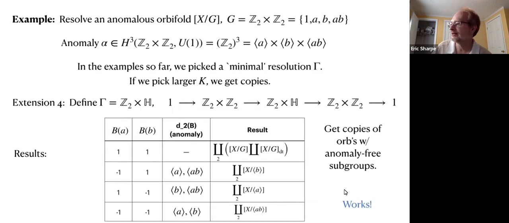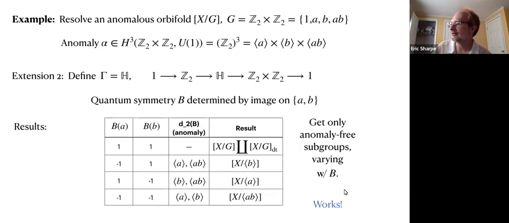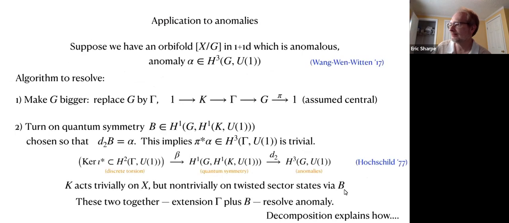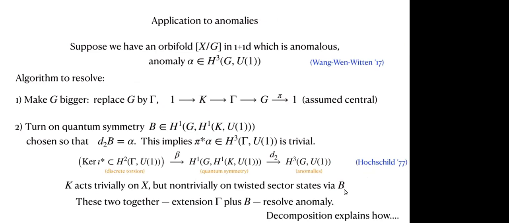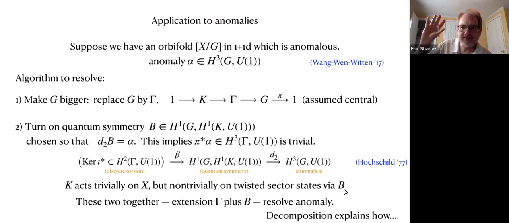Let me see if I can quickly go back to it. So in terms of this sequence here, two dimensions is popping up, so let me say a bit more. This sequence I've written is a two-term extension worked out by Hochschild of the usual inflation-restriction sequence. Inflation-restriction usually ends right here. I think the image of the last step of inflation-restriction is really this kernel. So you can add these two steps.